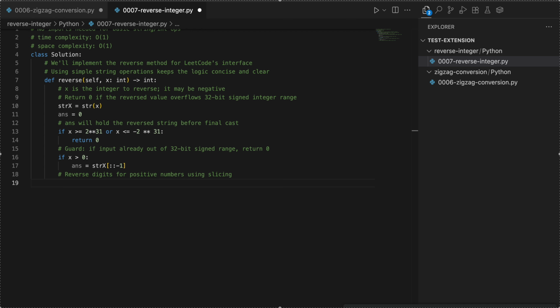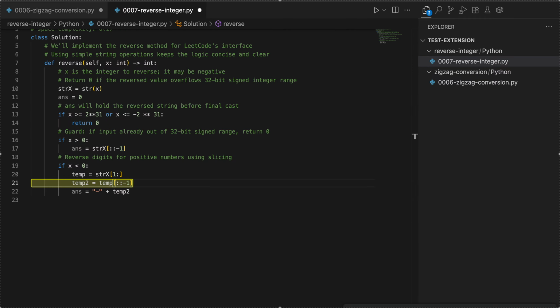For negatives, strip the minus sign, reverse the remaining digits, then reattach the dash prefix. Again, ::-1 reverses the digits while we manage the sign manually.